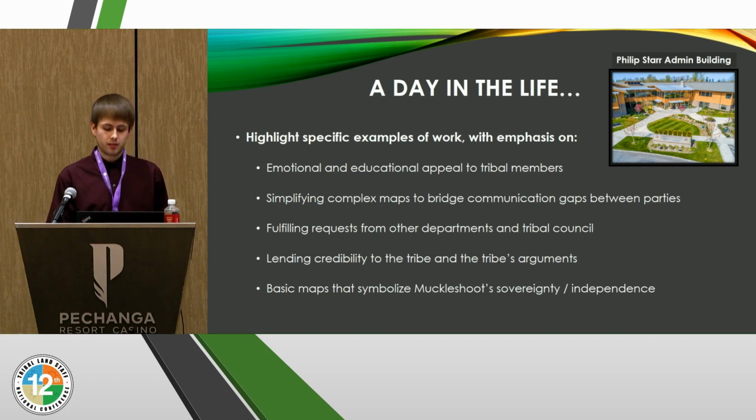What are examples that have aided the operations of a tribe, and how have they made tribal members more knowledgeable about their lands? So my hope is that you'll be even more convinced, based on this, that GIS is essential for tribal self-governance, self-determination, and the retaining of land rights.